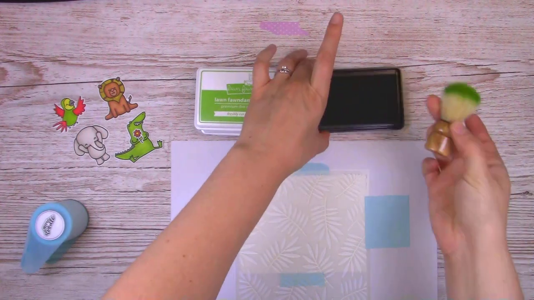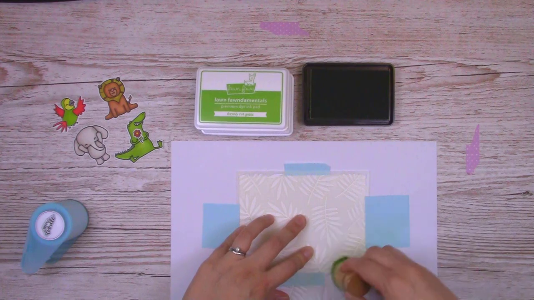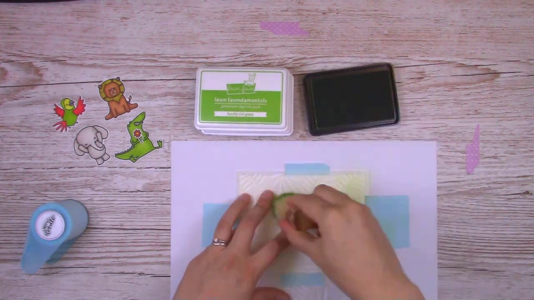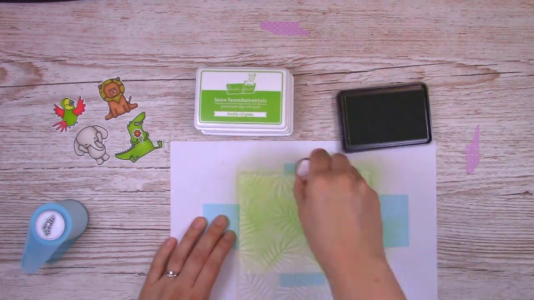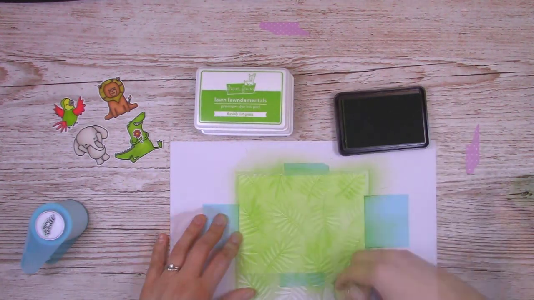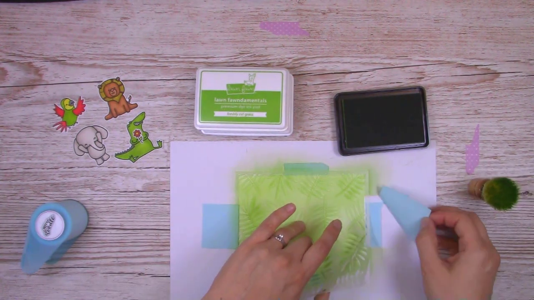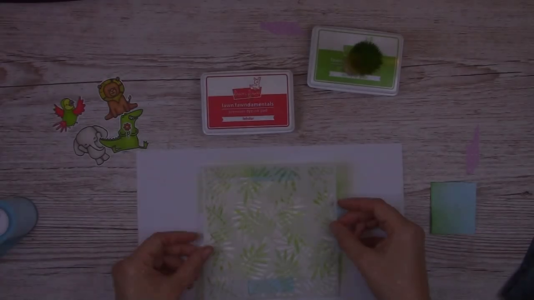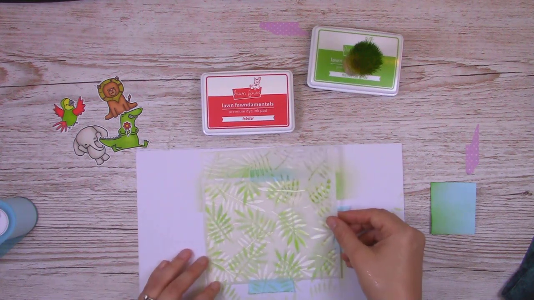Now, I've pulled out some Lawn Fawn inks and my little brush ink blenders. I like to use the brushes because I am just terrible with the little round tools. I don't know what it is about it. I get really sharp edges on my blending. And so I've just given up on those and just stick with my brushes. So I did some ink blending in green, and then you're going to see me shift my little stencil round and do some ink blending in red as well. Oh, isn't it magical when you remove the stencil? You can see what you've just been working so hard on.